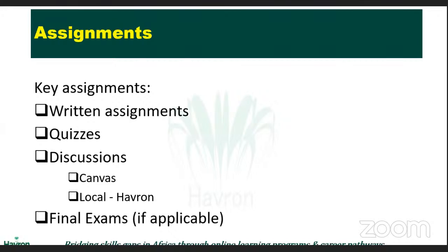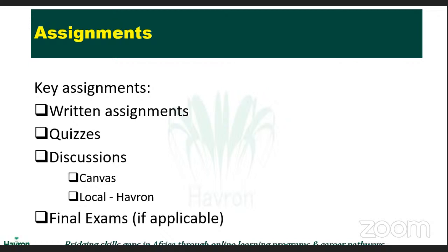Now let's look at the assignments. There are key assignments for this particular course, and in fact, for all the other courses. Now, I just want to bring this to our understanding that this orientation that we are doing is a generic orientation for all the courses that we host for University of Washington. It follows the same pattern. Then when it comes to specific areas where the courses have peculiarities, we will explain those things.